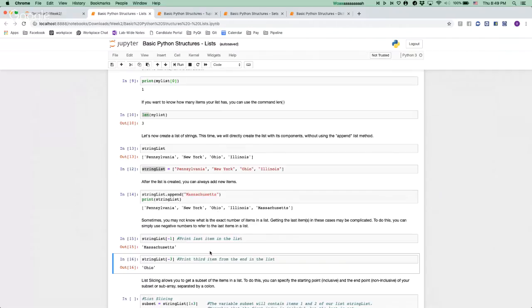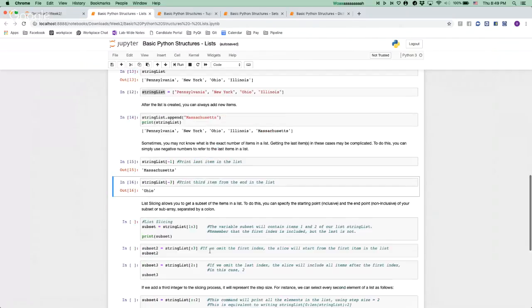1, 2, 3, right? Also, list slicing allows you to get a subset of the items in the list. For example, 1 through 3. Let's check. This is 0, 1, 1, 2, 3. But as I mentioned before, 3 is not reachable, so it's only 1, 2.